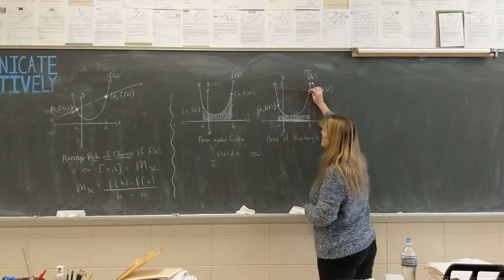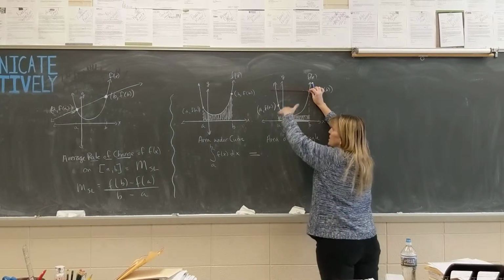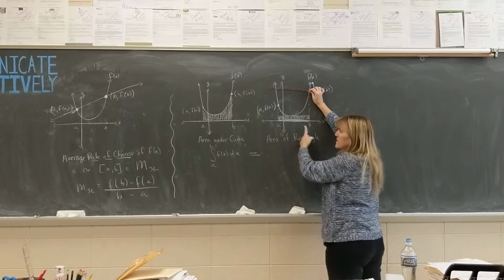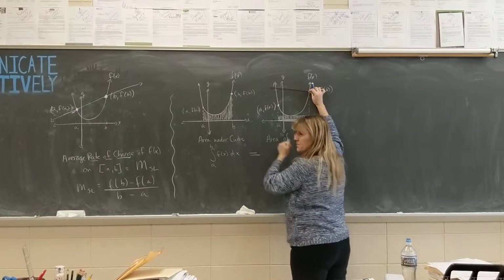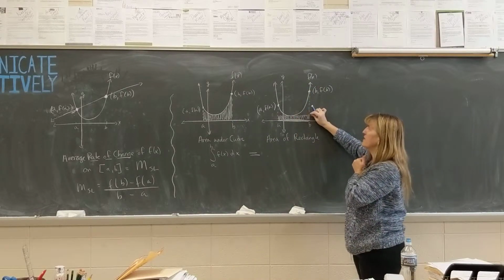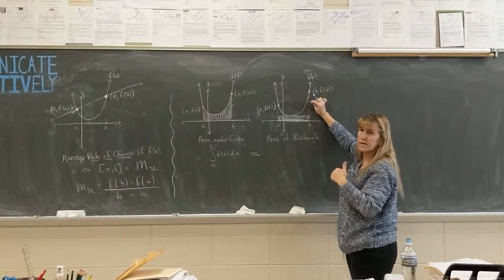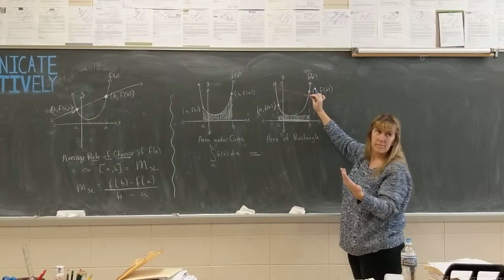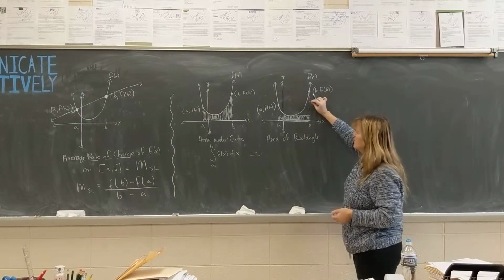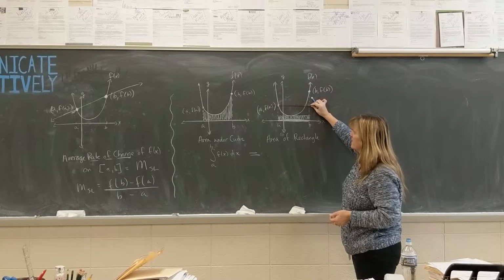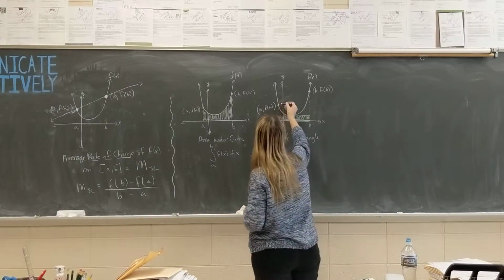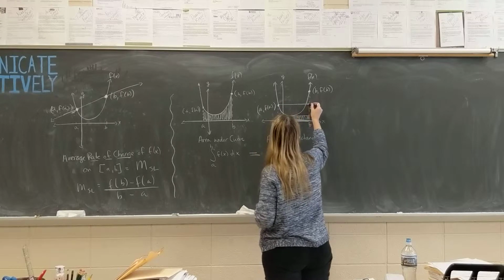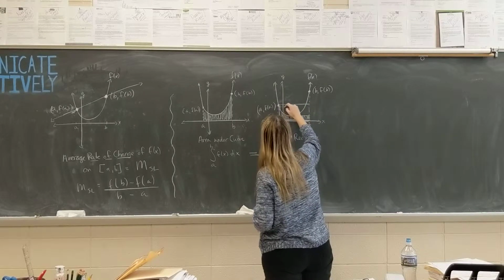Should I go all the way up here? If I went all the way up here and shaded all that in and made a rectangle with this base from A to B and that height, wouldn't that be a whole lot more than what I need? So if this is not enough and this is too much, then somewhere in the middle must be just right. So let's see, do you think here? Do you think maybe at this point right here? Let me draw it. I might end up erasing this, but let's just take from point A and go across and shade all of this in.